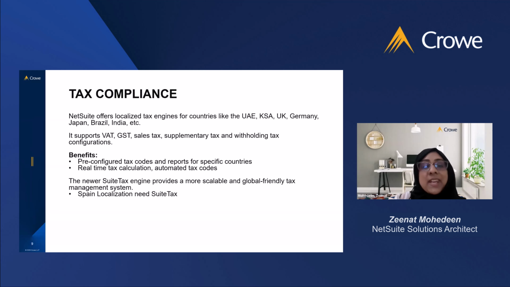So what do we benefit from these bundles when we install them in a NetSuite environment? One benefit is that you don't have to create tax codes or do the setup for each country. Once you install it, all the tax codes will come. You will have tax reporting as well, which I will show you later during the demo. And you will have real-time tax calculation. You don't have to calculate 5% of the amount for the tax, like in UAE. The tax codes are automated.